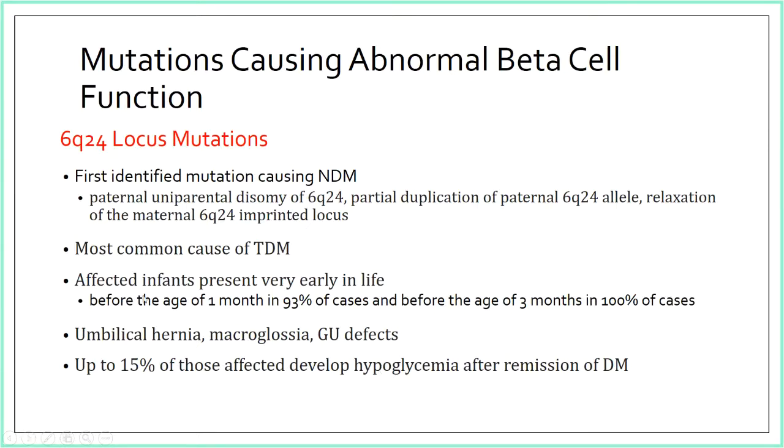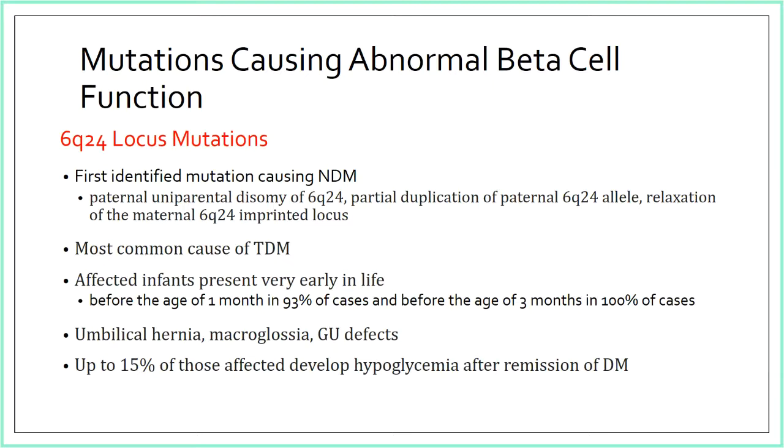So in a large series of about 1,000 patients diagnosed with neonatal diabetes before 6 months of age, causal mutations were found, like I said, in about 80% of the cases. Mutations in the potassium channel genes were the most common, but they were identified less frequently in consanguineous families. Sorry, I can't say that word today. Syndromic forms of diabetes tend to be most common.